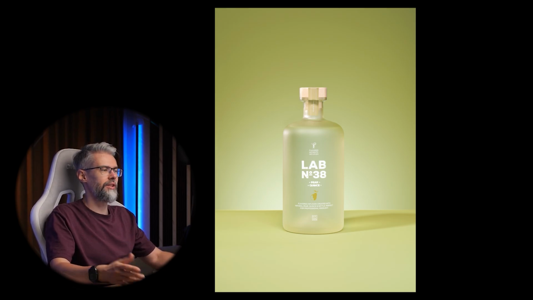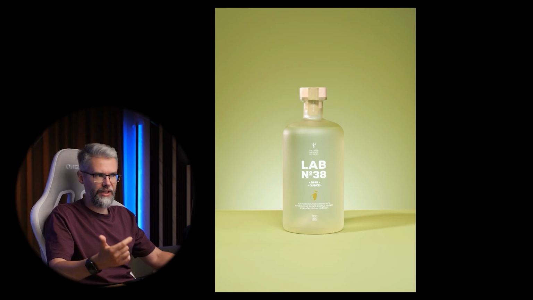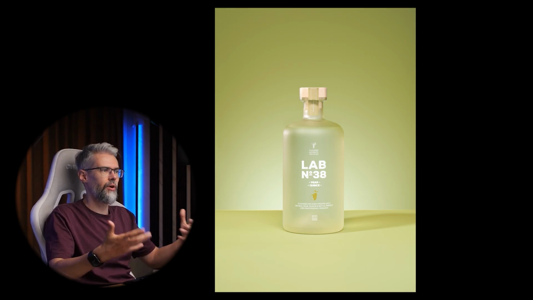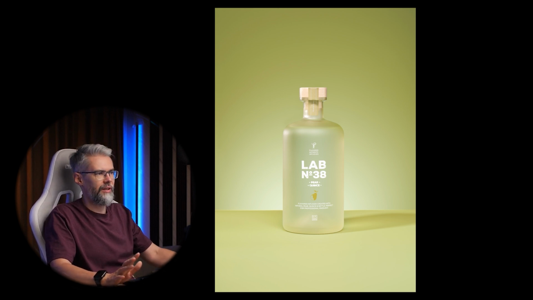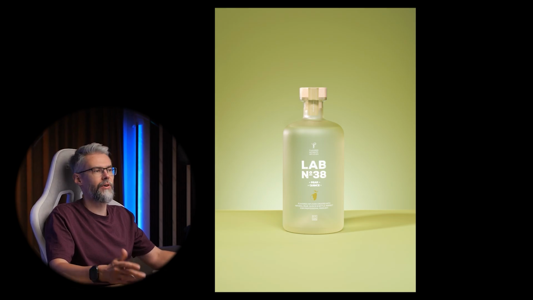What was much more interesting to me is, can you take a product and put it in a model's hands so that it's actually usable? Obviously, doing this in high resolution, high quality, and with enough detail for print isn't possible yet, but I wanted to see if I could make it work at least for social media on a small screen.